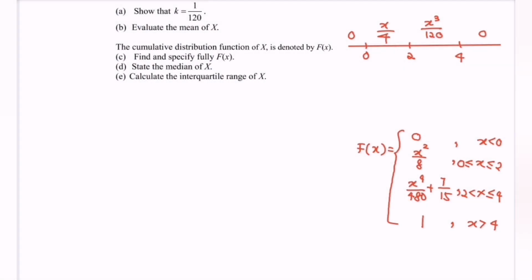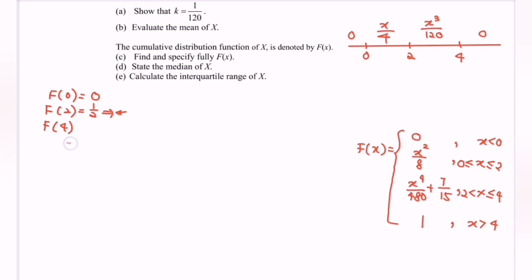Kindly refer to part D. State the median. Before we state the median, first what we have to do is to find or test capital F(0), followed by capital F(2), next capital F(4). So the F(0) refers to the first equation, so the answer is 0 for the probability, which means that there is no median. If we substitute 2, we will have 1 over 2. So we notice that we have 0.5 in here, so the median is located in the second or the third function.